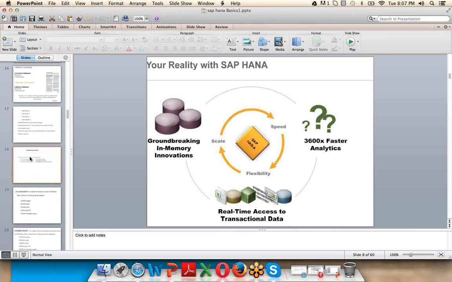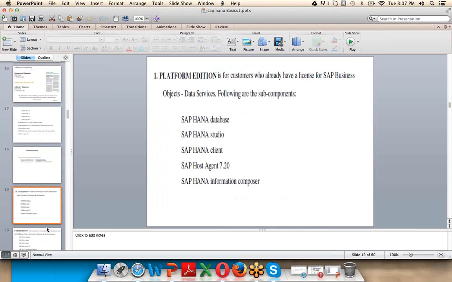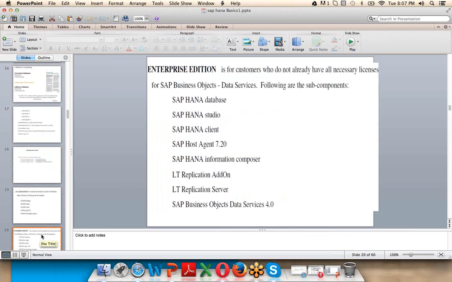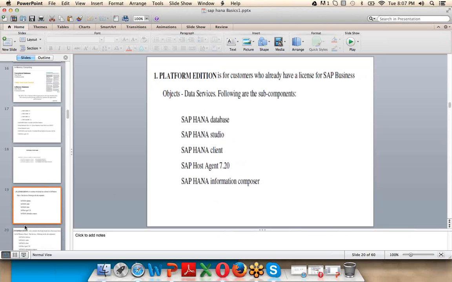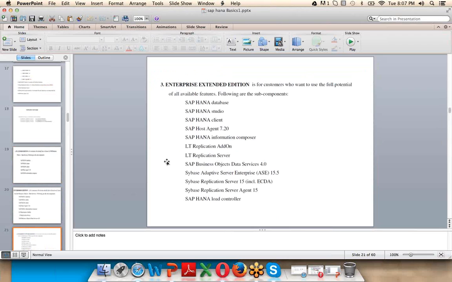So the SAP HANA appliance is available in 3 editions: Platform Edition, Enterprise Edition, and Extended Enterprise Edition. In any of these editions, the core component, or you can say the heart of SAP HANA, is SAP HANA IMCE.